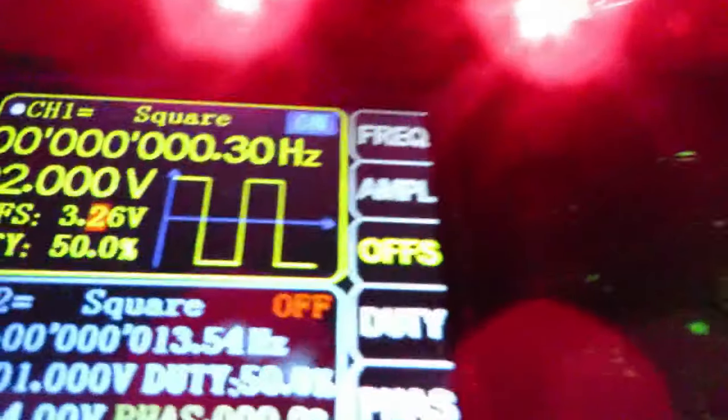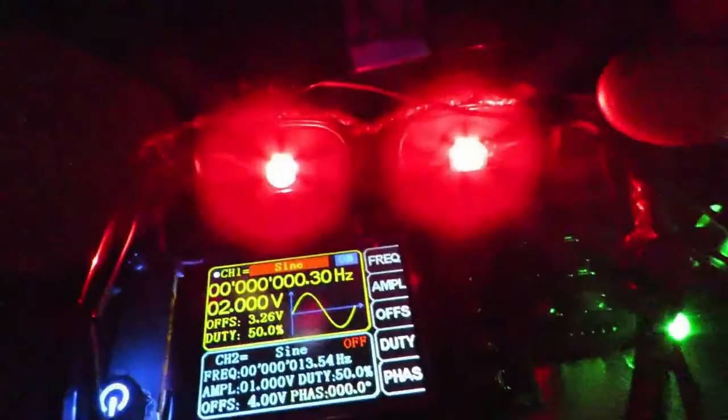I'll just show you a very low frequency. Sorry, I took all the shitty plastic off it. So let's take that to zero and then turn that off. And to the frequency. That's a slow frequency. If I change the wave type to sine wave, it looks a lot cooler.